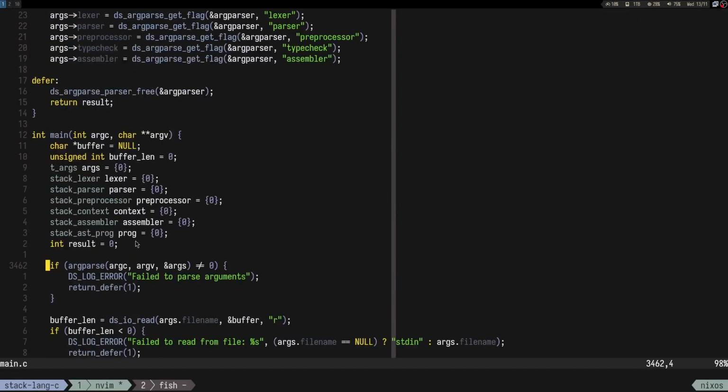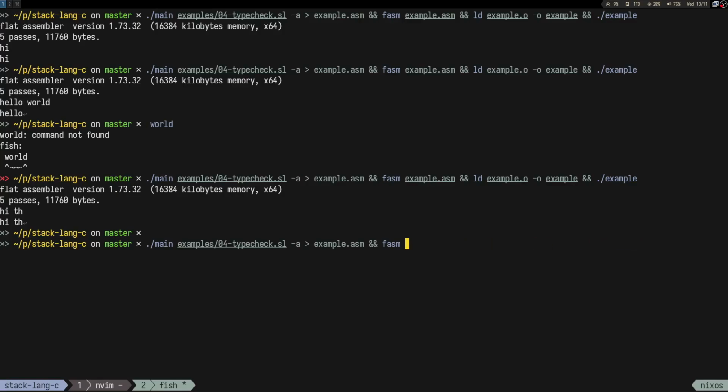But I think this was the best approach, because the plan was from the beginning that I don't care about the C implementation that much. Even though I do care about it.